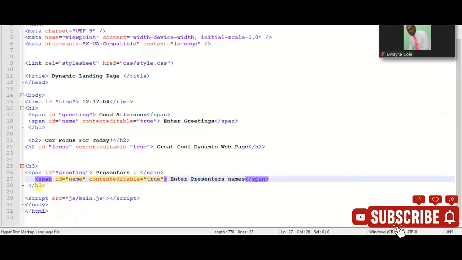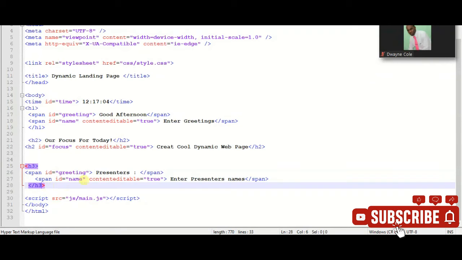And following through, you will see where I close my H3 header right here. So for this dynamic landing page, I am using three contenteditable, and contenteditable means that it allows you, the user, to enter specific information in various areas of that landing page.